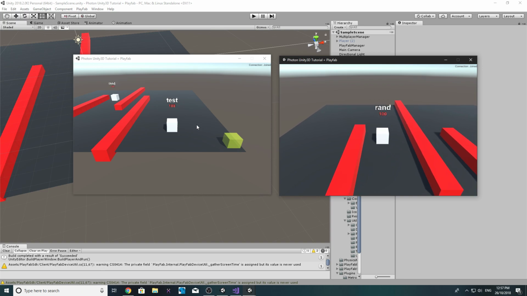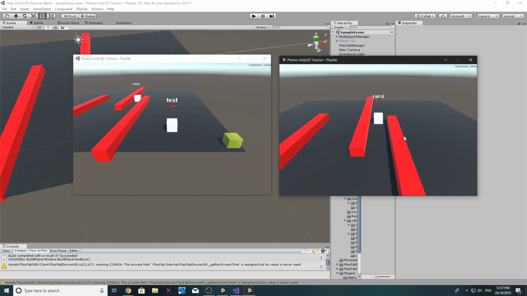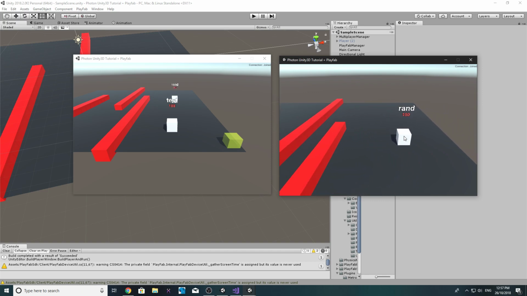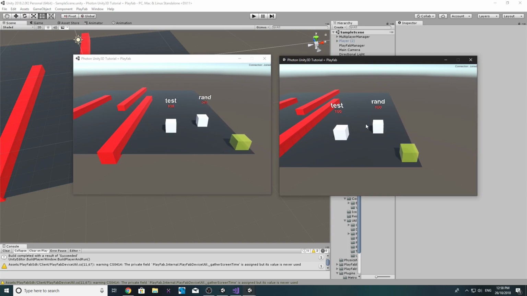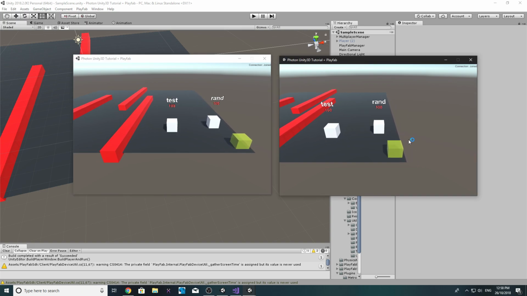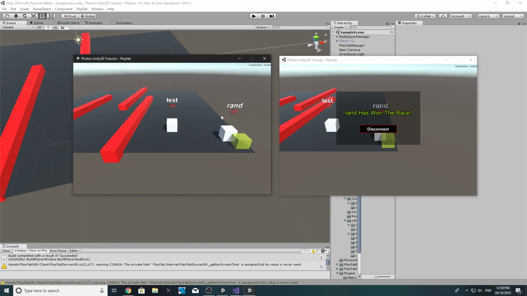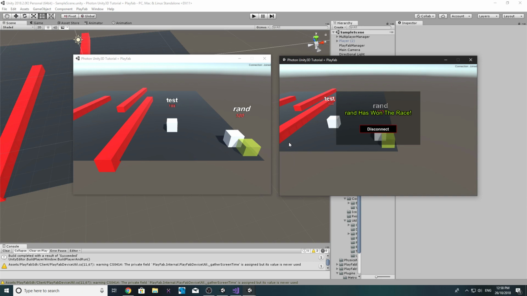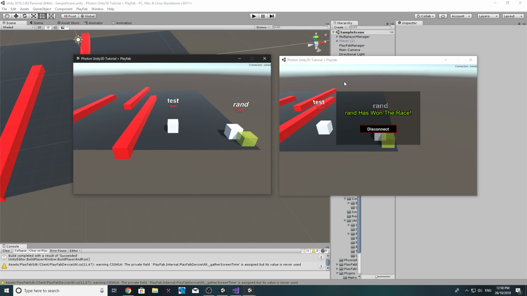To make testing easy for this, you could always drag the spawn points on the other side just to see it all working. Alright, so we'll try this out. So I can currently move on both players. If we hit the end cube with the random account, okay, well it says rand has won on one side. It's not going through on the other. I can no longer move on this side, however. So it's working on one client.